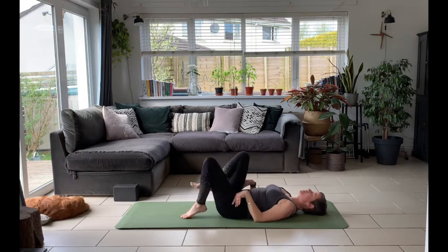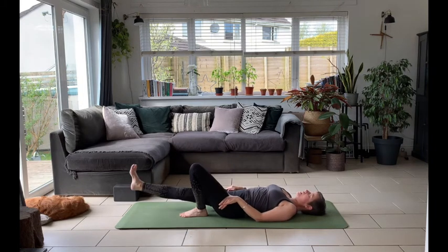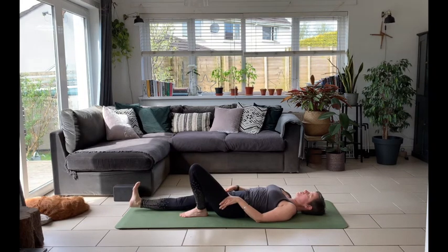Alright, two feet on your mat and just make those little adjustments again with the two thumbs in. Send the bottom forward and down. Going to extend the right leg away towards the front of our mat. Nice and long, take a moment with it.